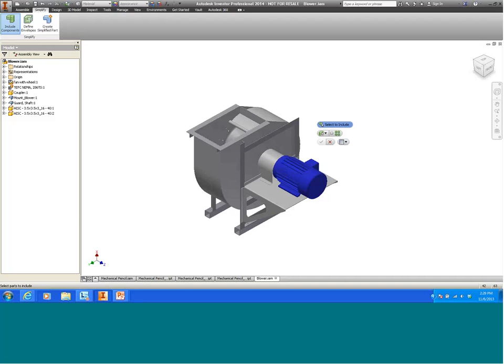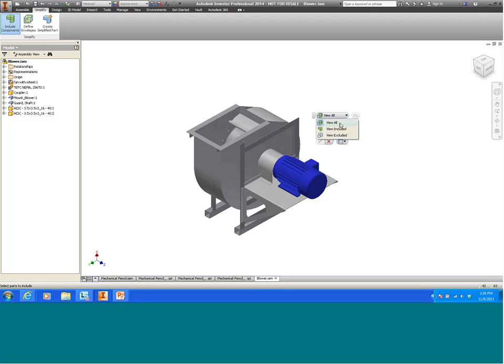I'm going to move my mini toolbar over a little bit so we can see it a little bit better. And right at the very top of this mini toolbar, there's a little drop down. And basically what this is doing is it enables you to refine what you're looking at. Because I'm creating this as a very first simple view, all of my components are showing. So I'm using the View All command.